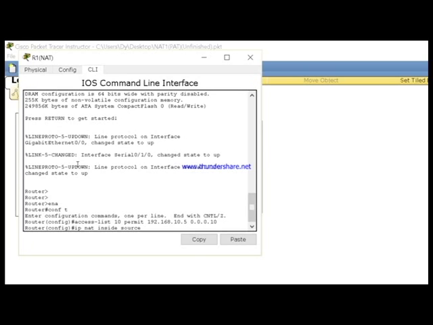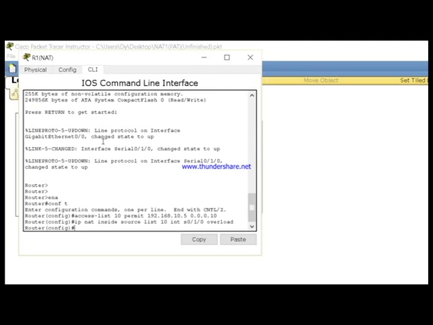The digit after source list is the number of the access list earlier, while the interface given is the exit interface, where the translated IP address will go next. And the overload is to indicate to the router that it can use a single IP for multiple local IPs.